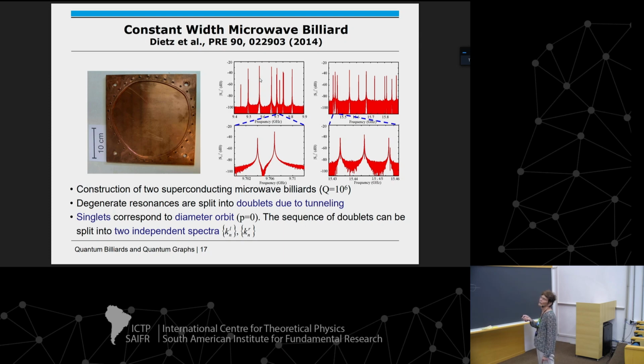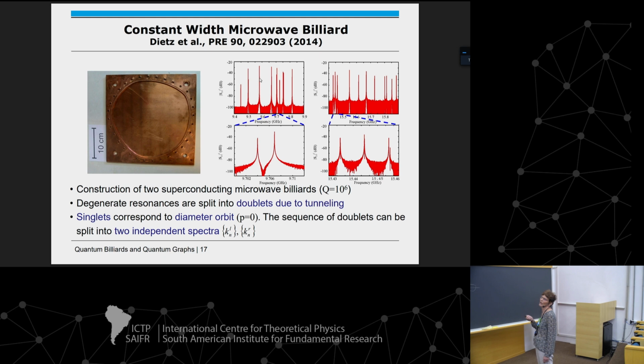And then you have a sequence of doublets. All the rest are doublets, so nearly degenerate eigenvalues. So you can separate into singlets and doublets, and then you can look at the spectral statistics. To look at the spectral statistics, one first needs to extract these orbits. This is very simple because these are obtained when you diagonalize a circle. Then these are exactly the same eigenvalues except for small deviations. So you can extract them.